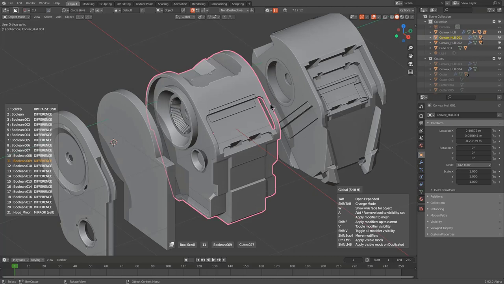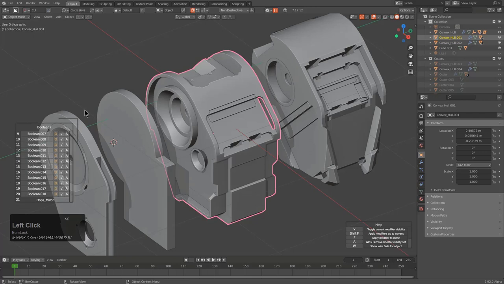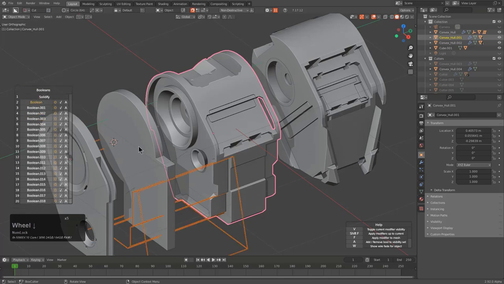So here we are looking at the rewrite, and you see that there's really not a whole lot going on with it. You're still just rolling your mouse and scrolling through it. There's still a list showing you exactly which boolean you're doing. There's still a wire overlay. However, if we press Tab, we jump into an expanded mode. And of course, with expanded, there's handles where we can click and drag these handles in order to place our modifier stack where we want.